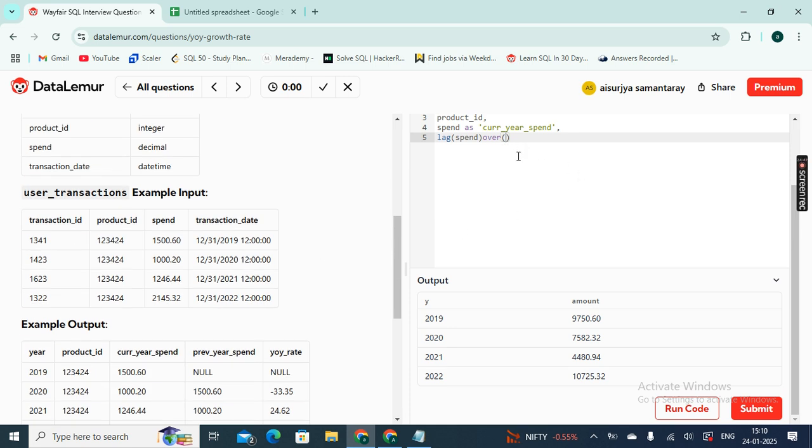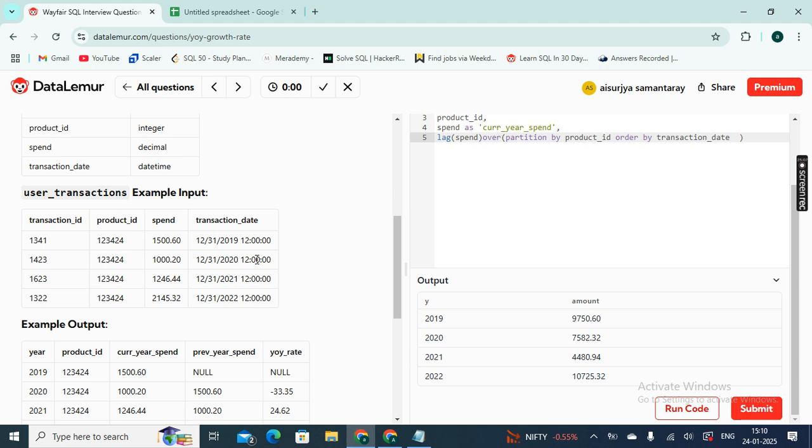So partition by product ID, order by transaction date in descending order. Why? Because I need it in a sorted format.